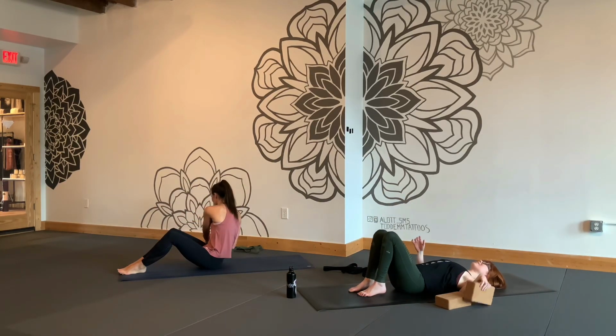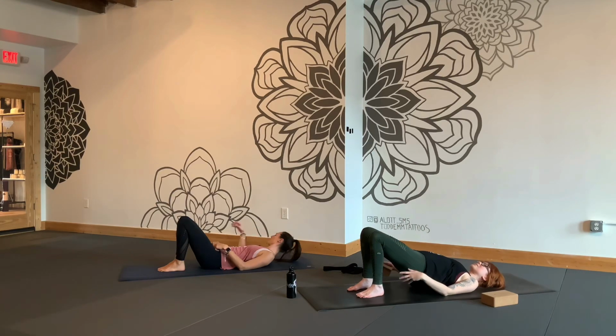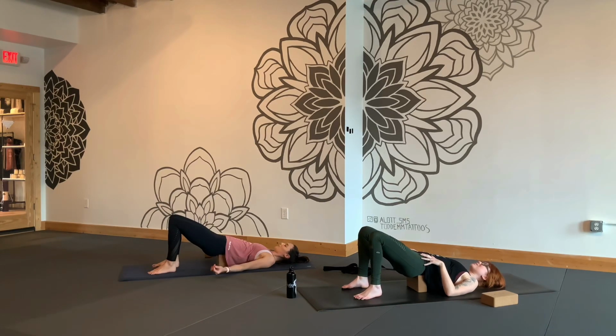We're gonna lay on our back. You're gonna take a block with you. Again, you can use a blanket here or a pillow. We're gonna lift the hips up, slide that block underneath your hips. So it can be on its side or flat. You want it to be about where your tail, or just above your tailbone, about where your pant line would start. You're gonna release your low back down onto that block.